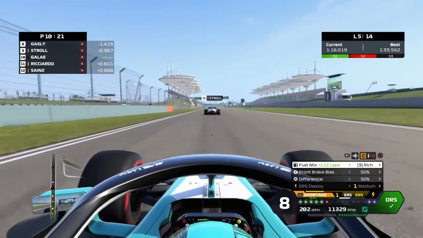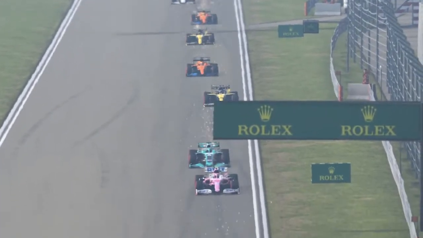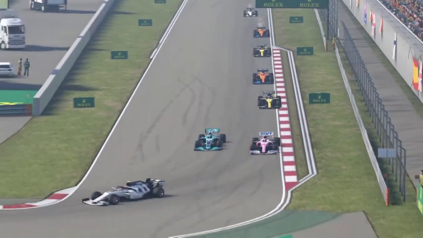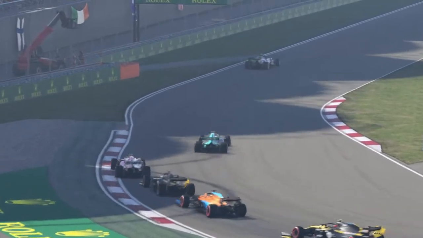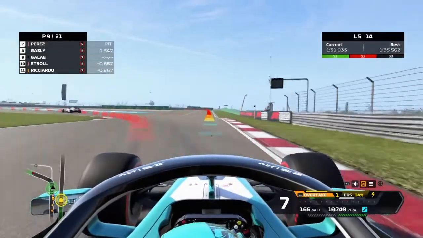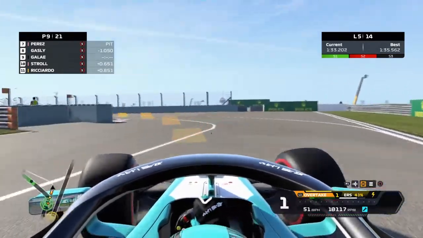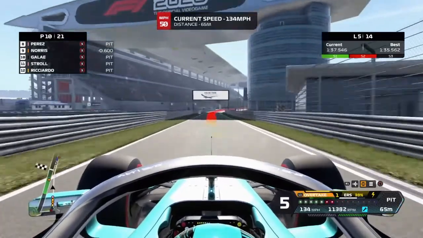And on our way into the pits, we do find ourselves behind Lance Stroll. We may have worn tyres, but we're still very, very quick in a straight line, and we're going to stick it down the inside of Lance Stroll. Not that we really needed to, but it's fun. This is a very, very fun race where I'm able to do a lot of overtaking, and I'm definitely going to make the most of it, because it's not every day that you're as good as I am in this very, very good car.